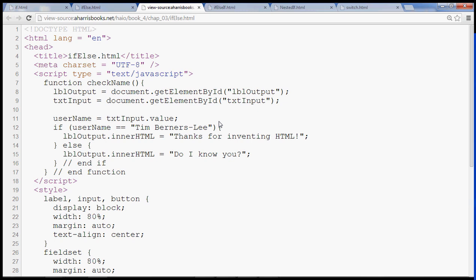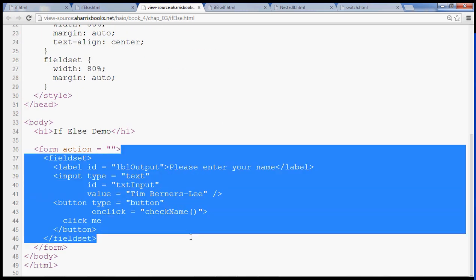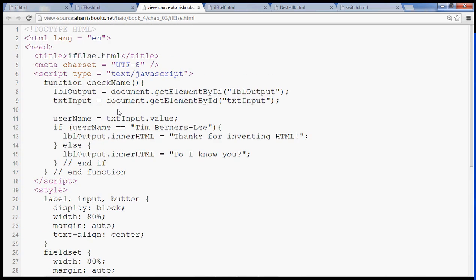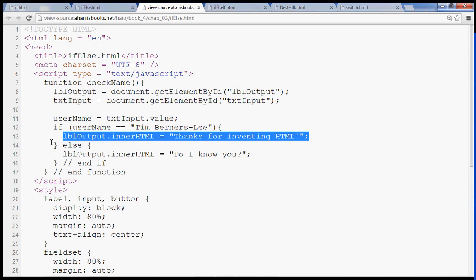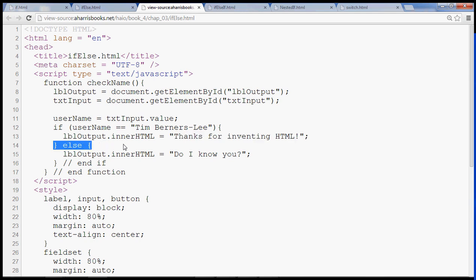Once again, we'll look at the code to see what it does. Most of it's the same. The HTML is the same, the check name function is the same, but the if statement is slightly different. We still have the same condition, and we still do the same thing if the condition is true, but now we have on line 14 this else clause. Else is really interesting because it only lives in the context of an if. I kind of like doing it with the little moose antler thing going on, the squiggle braces on either side, because that helps me see, okay, else is part of that if structure, and it's beginning a new structure.